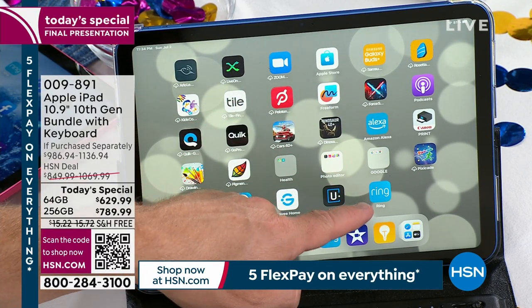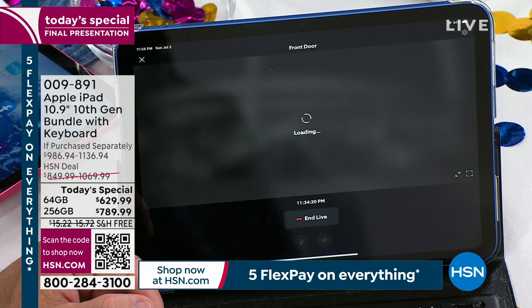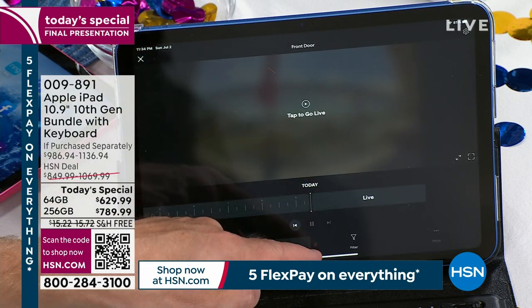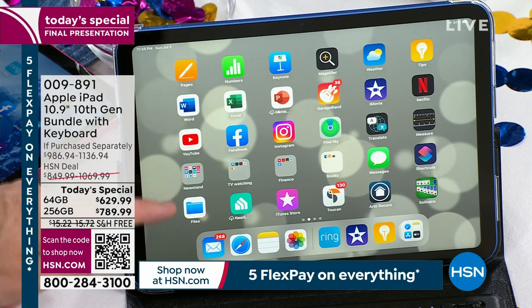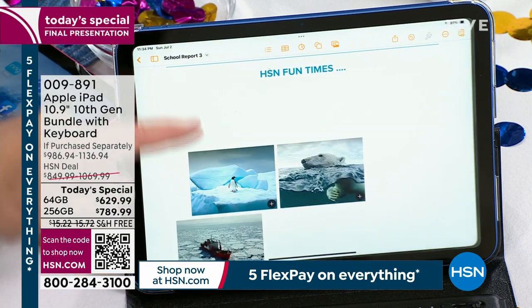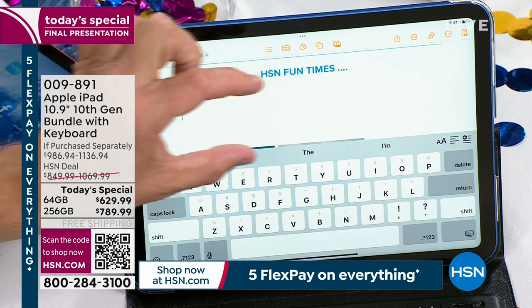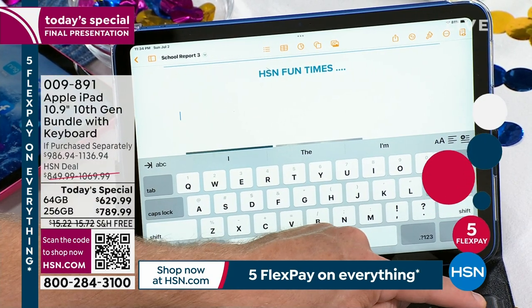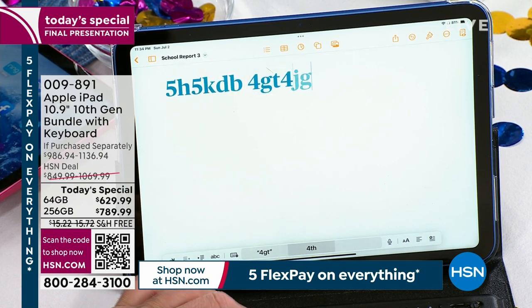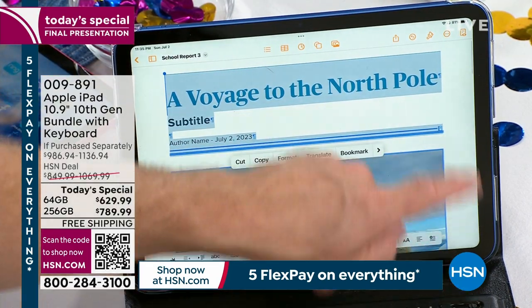Watch a movie, make a movie — or do I want to work in Microsoft? I can do that. I can work in Word, which is the Apple equivalent. Just notice: the keyboard — even though it's a larger screen, because we're including a tactile keyboard, I'm going to turn it on, this digital one disappears, and I have more workspace. So I can type, I can dictate, I can do whatever I want. You've got Siri as well — you can just speak to it. Here's a fun demonstration: how do I add pictures? I want you to see how simple Apple makes this.